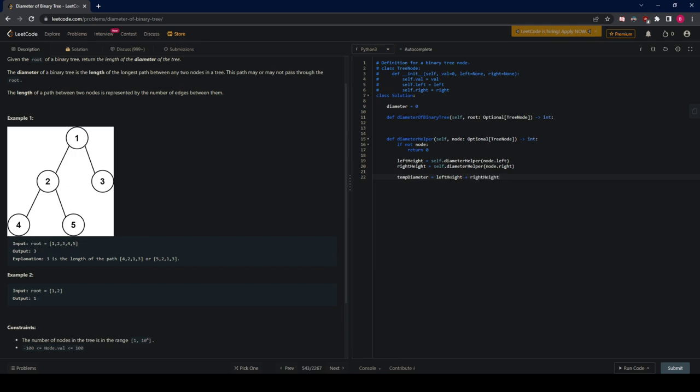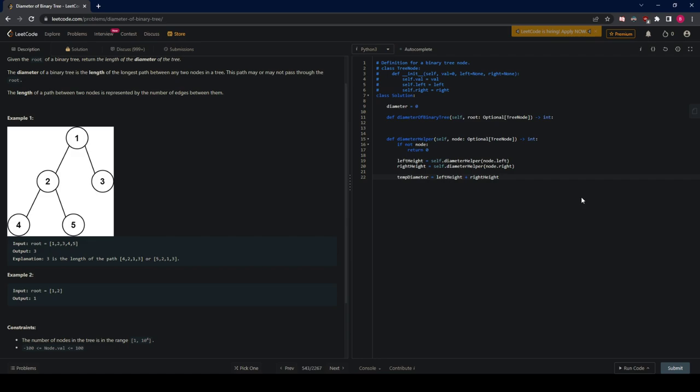The reason why I only do left height plus right height without including 1 plus: typically if you count by the nodes, you would want to do 1 plus. But if you notice, the number of edges is really just the nodes minus 1, right? So I can just ignore this plus 1 here, and that will give us the number of edges.